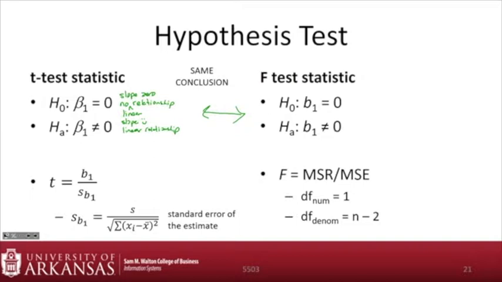I'm not going to go into it too much here, because we're just going to jump into multiple regression, and that's where I really care that you learn this difference. Okay, so for right now, if we were to do an example, you can look at the T, you can look at the F, it's going to work out.